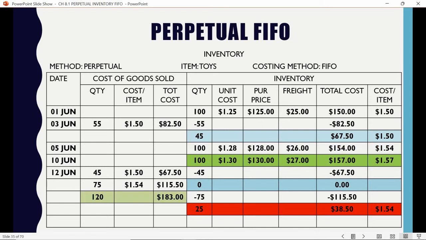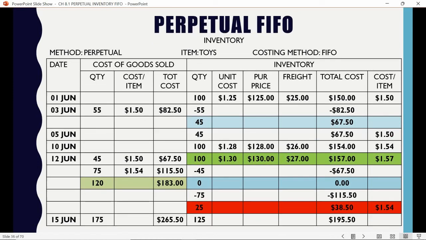And I'm going to tally up my totals because in this case, I split up my inventory. When you journalize your cost of goods sold, you don't journalize that this is sold from my very first batch of inventory and then repeat another journal for the second part. They're all going to come out of the same account anyway, so might as well just add them all up together, saying if you sold 120 toys, this is how much it cost me. It cost me a total of $183 even. So that's $67.50 plus $115.50 to give me a grand total of $183.